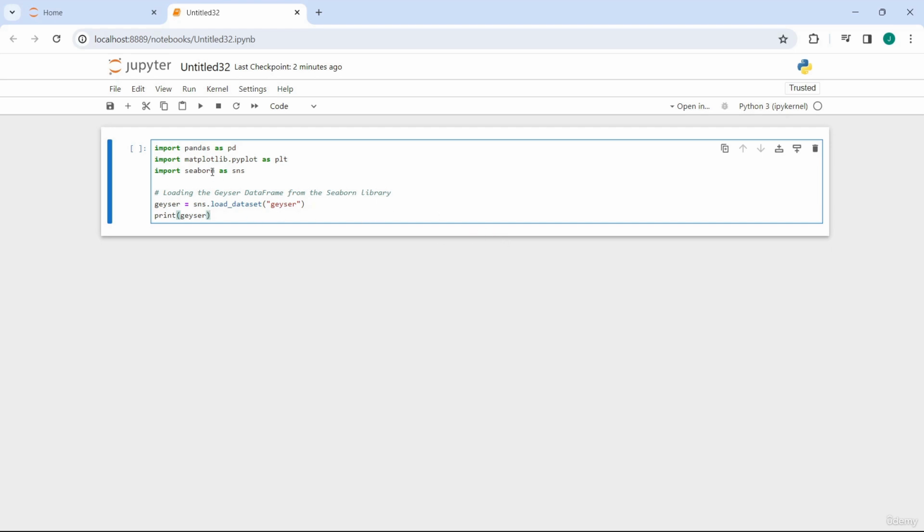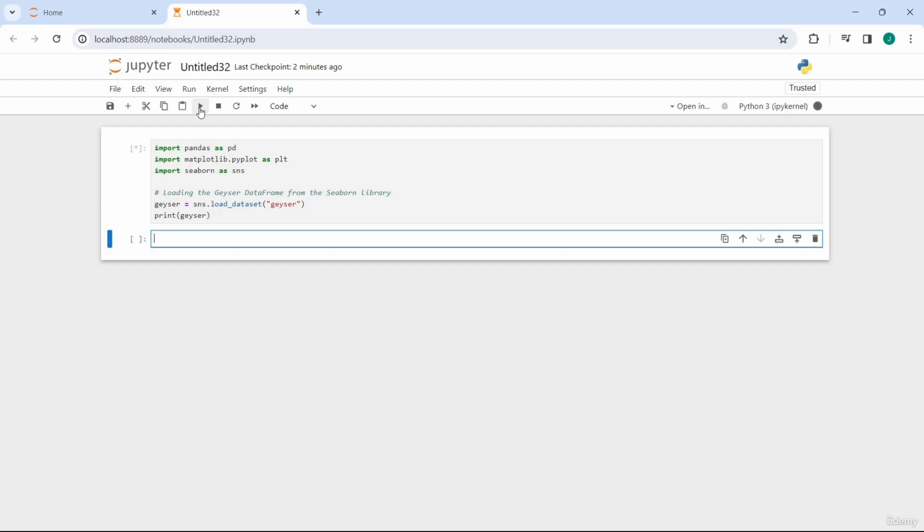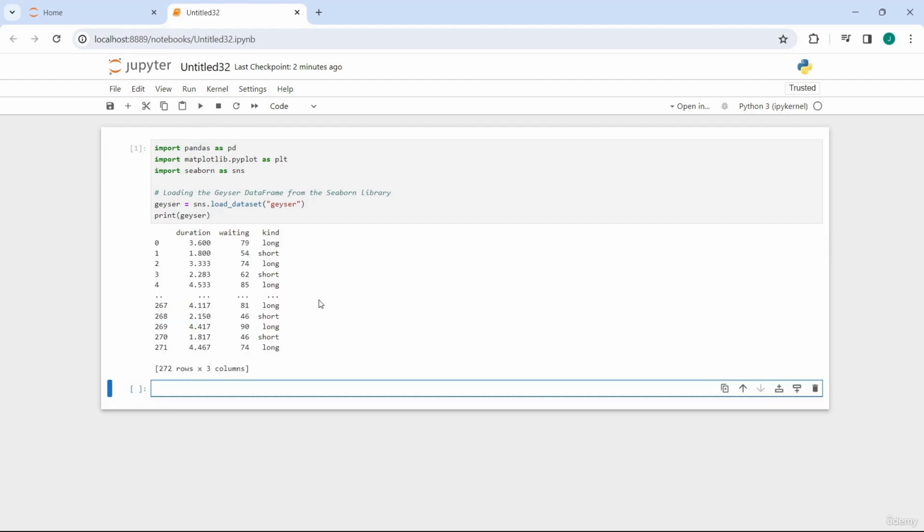So let's run this code. And here we can see that we have a 3-column data frame. And the 2 variables we will concentrate on in this video are the duration and waiting variables, which we will standardize according to various methods.